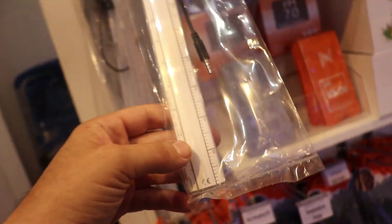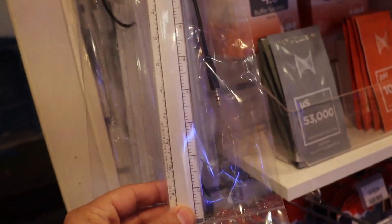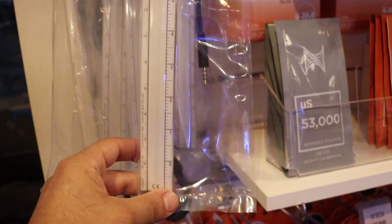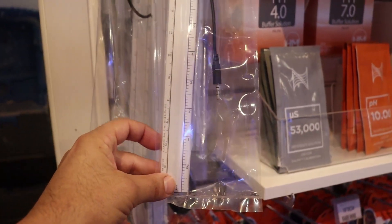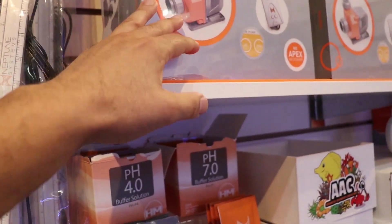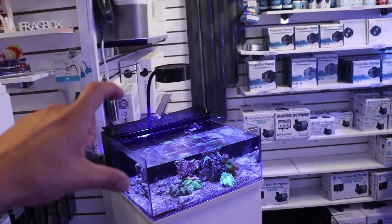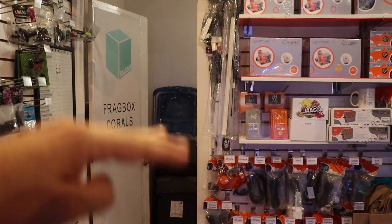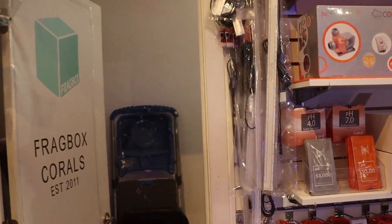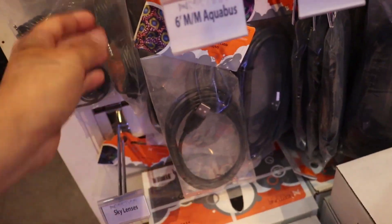I call it the fancy ruler, because that is sort of what it looks like — basically an underwater ruler. Anywhere you would want to measure water in your tank — let's say something is failing and overflowing — this will let you know and could turn off a pump. Or if it runs really low, like in your sump or in the back chamber of one of your Reef Casa aquariums, you could install a little 7-inch one, just to keep an eye on water level. I'm going to be hooking up one of these in the sump because we are perpetually running low on water.